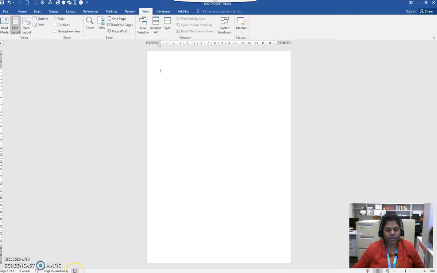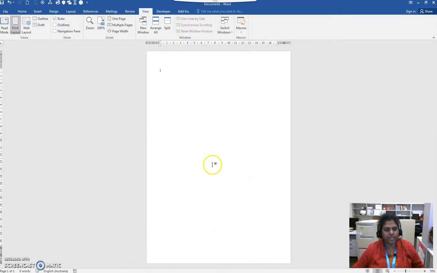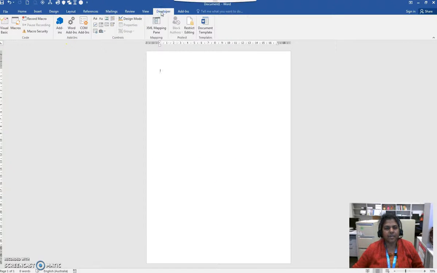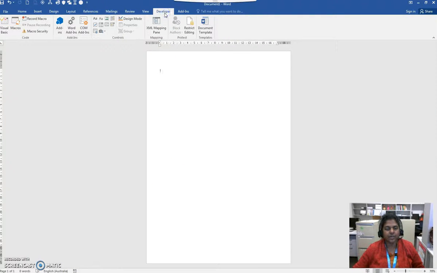And then at the bottom of the screen too, you can see this little button next to where it says English Australia. No macros are currently recording. Click to begin recording a new macro. So you can do that as well. So there are 3 different ways we can do that: by clicking on developer and record macro, or clicking on view, macros and record macro, or just go down to the bottom of the screen and click on this little button. Whichever way, they all do exactly the same thing. So let's go into developer.